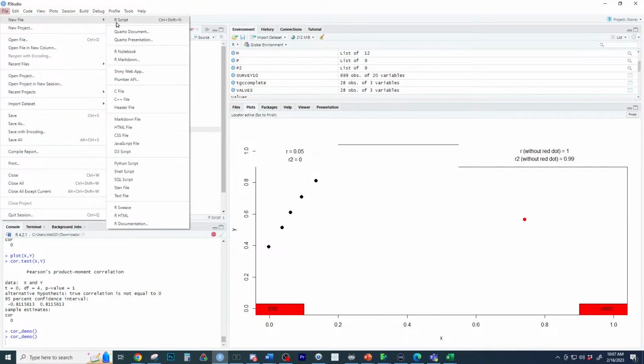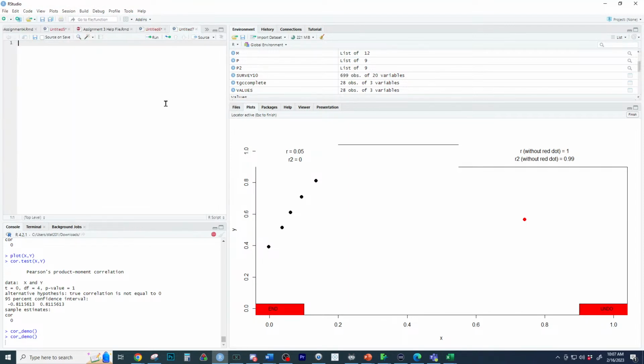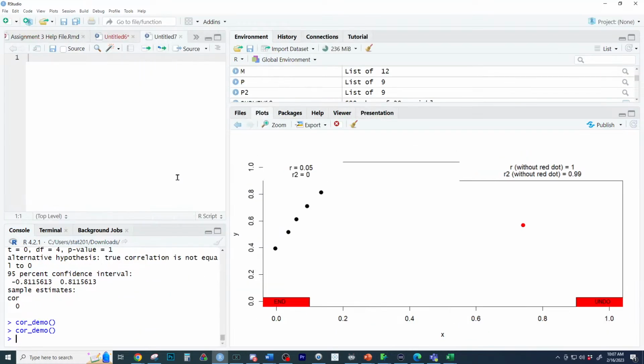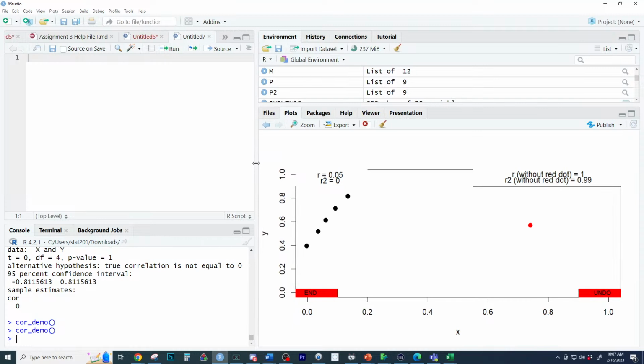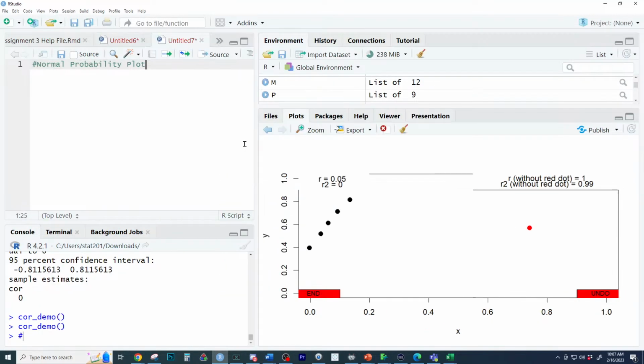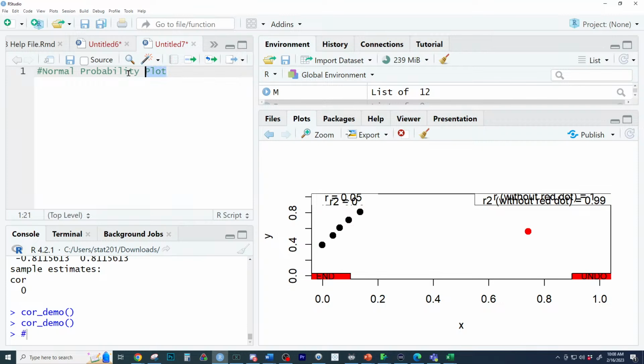What is a normal probability plot? Why do we have one, why do we use them, and what is the point? Well, the name tells you what it is. It's a plot to check the probability that something is normal. Let's write it down here again: a normal probability plot is a plot used to tell the probability something is normal.